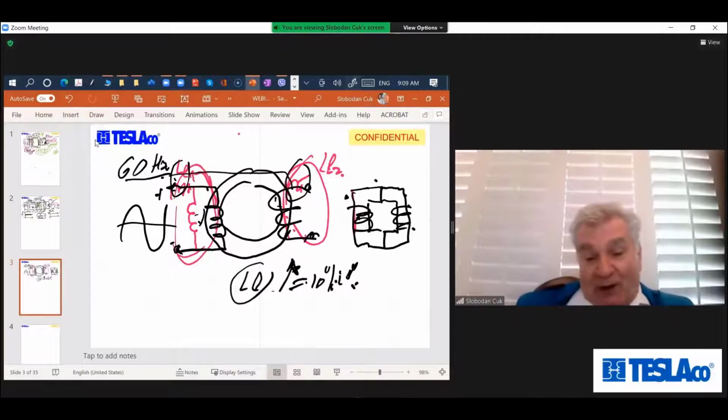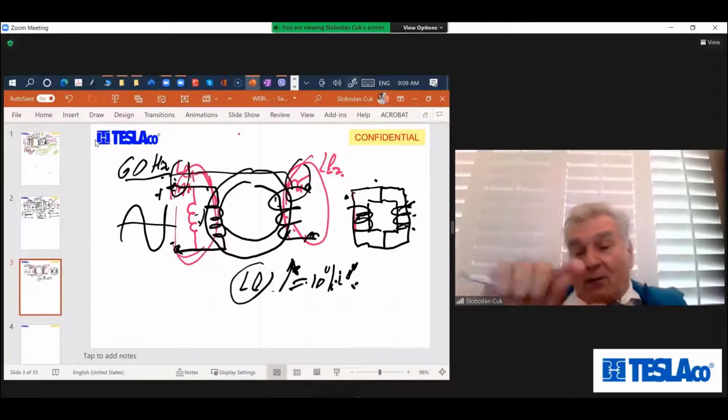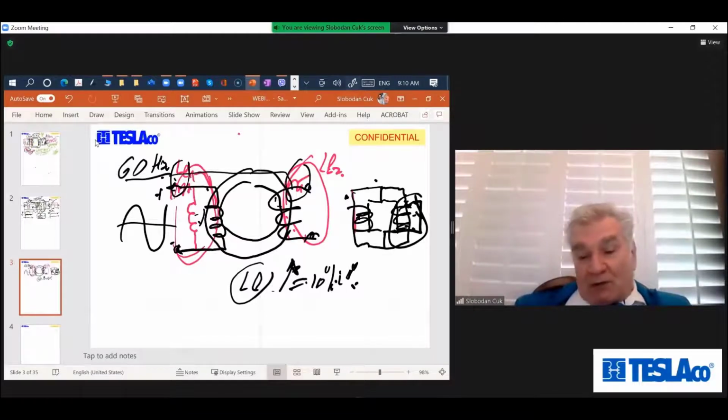Why would they want to do that? What happens on this winding here? You have a winding with insulated wire, and the insulated wire breaks down and makes a short. What happens when there is a short on the transformer? You don't want to have a short on a 60 Hz transformer, especially at megawatts. You're going to have mega currents, and something is going to explode, right? So what are you going to do?